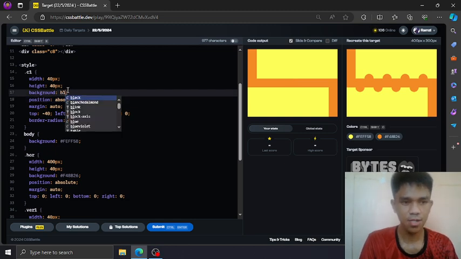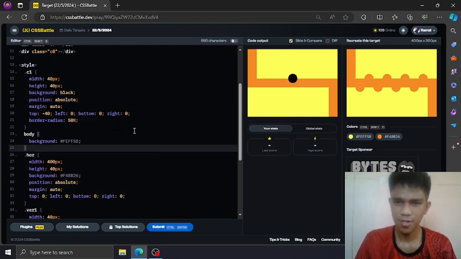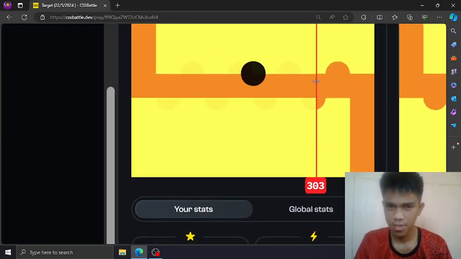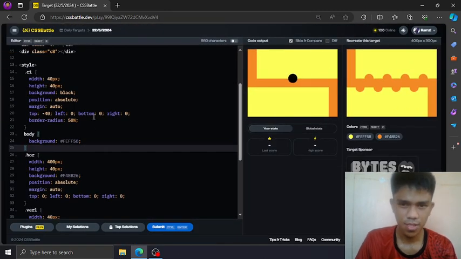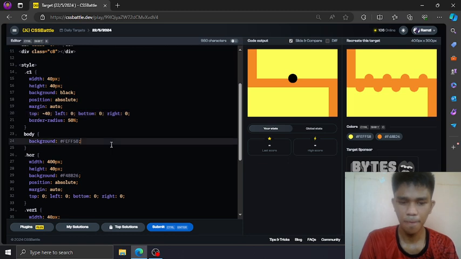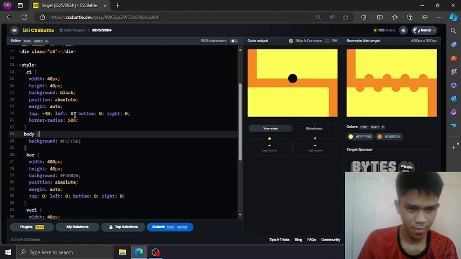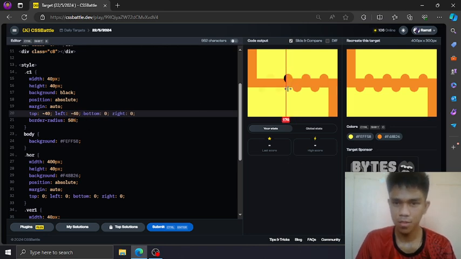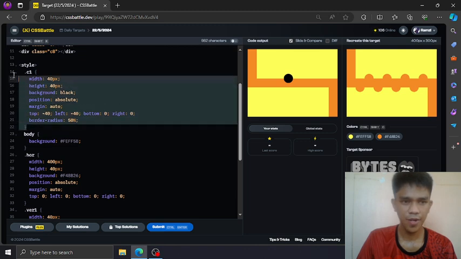Change this to black for now, so that we can clearly see this. Okay. Let's move this to the left side a bit. Okay, I guess that's perfect.